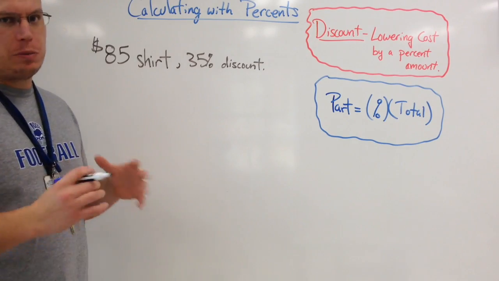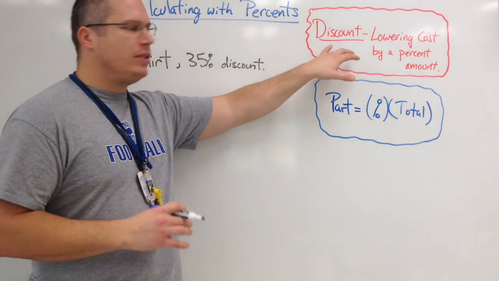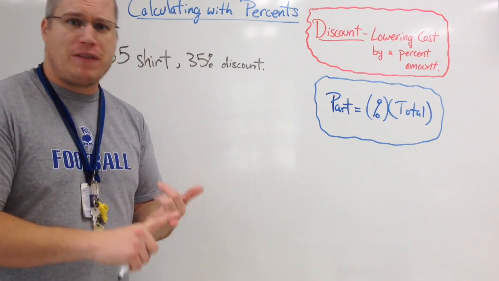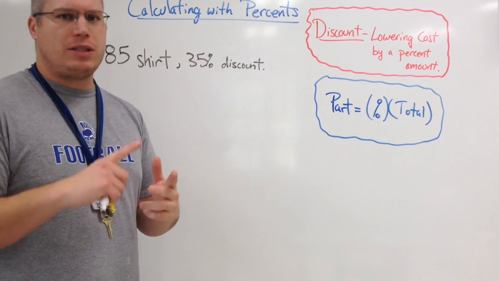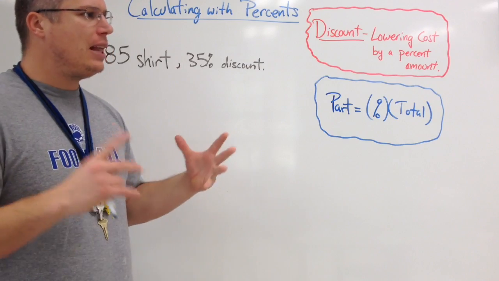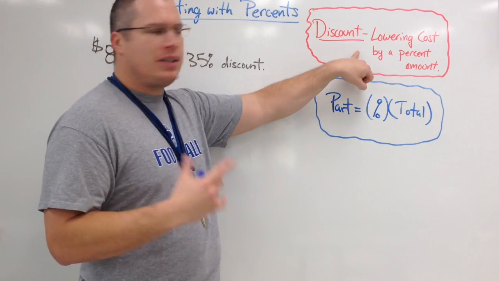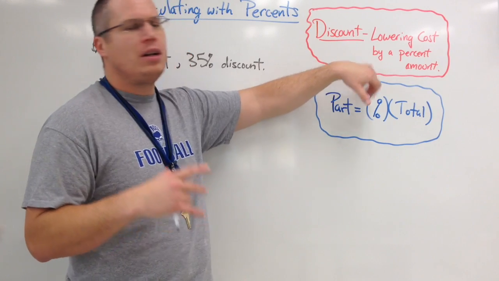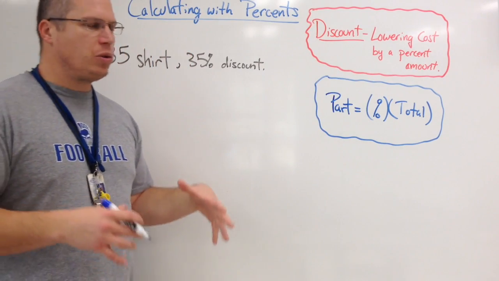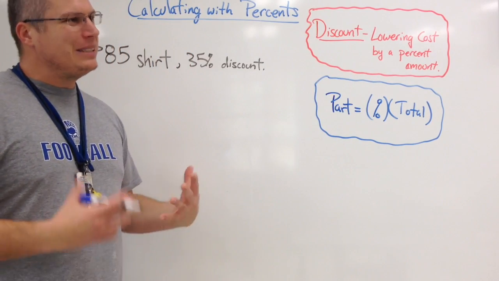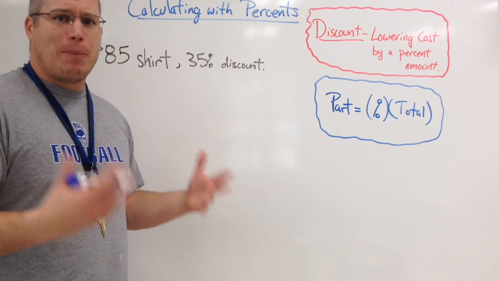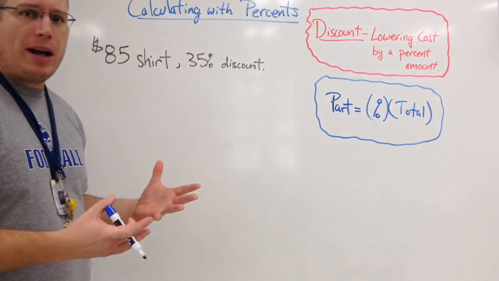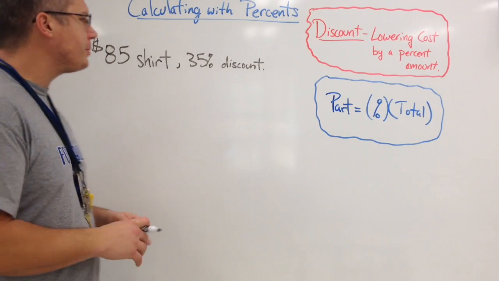The first one we're going to specifically look at is discount. If you're not familiar with it, it's when you can save 20% off, 25% off, in commercials, TV ads, newspaper ads, anything that says you can save money. A discount simply is when the cost is lowered by a percent amount. Why do stores do that? Are they losing money? Not if a lot more people buy the products because the price is lower. That's why they lower prices, so more people will buy them.